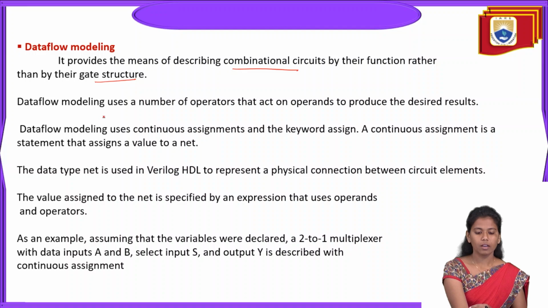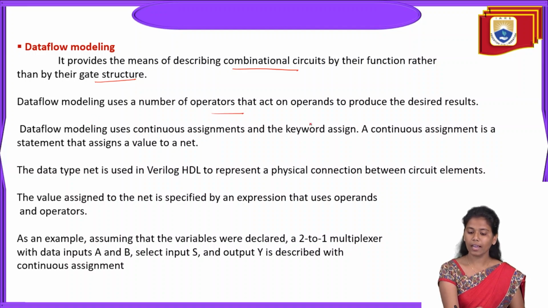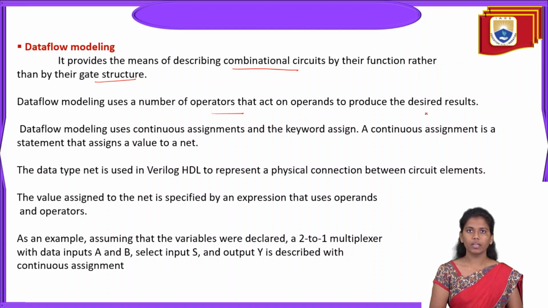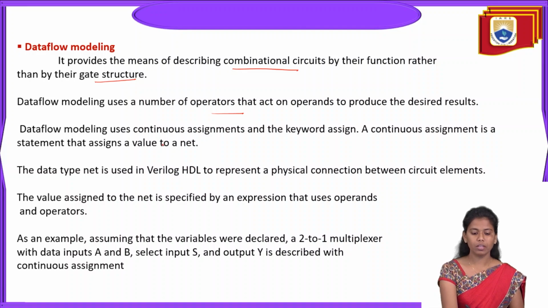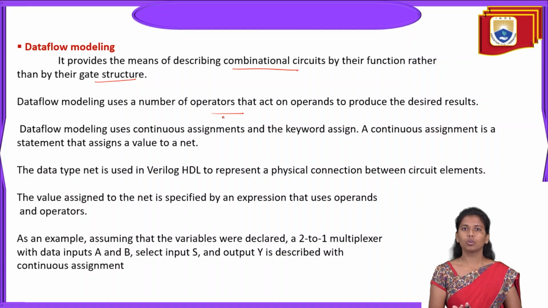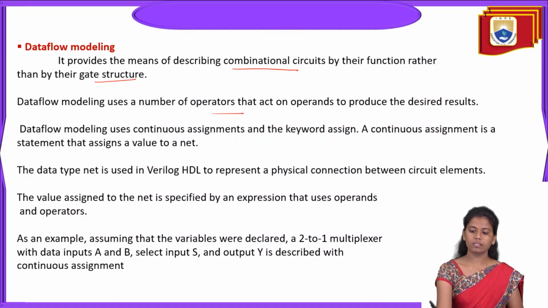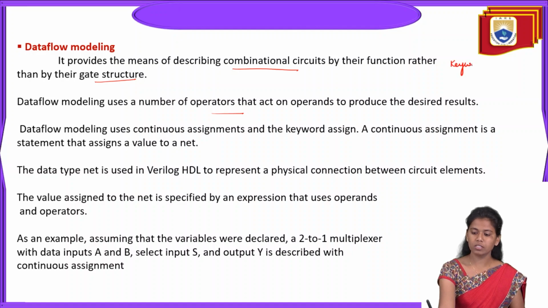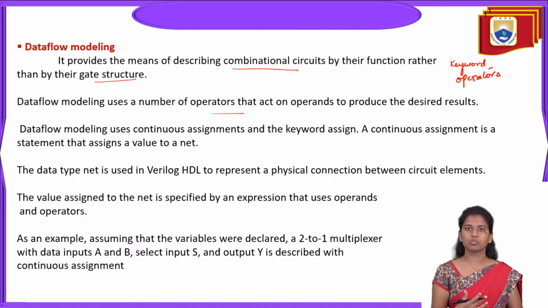Then this data flow modeling uses a number of operators that act on operands to produce the desired result. So the second point is about this. It uses a number of operators. We all know in Verilog we have a few lexical tokens. Those lexical tokens are in terms of keywords and operators, and operators consist of operands based on the operator.